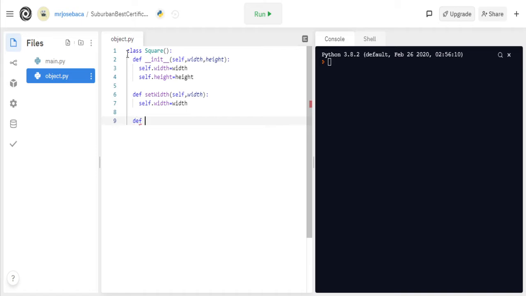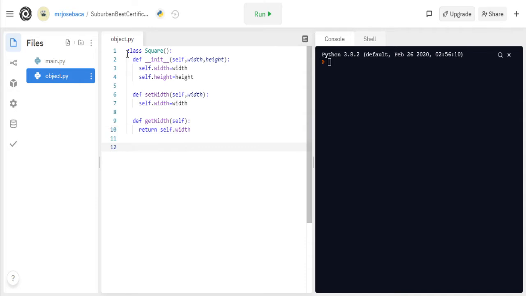And here we're going to say a new function that is going to be get_wide. Okay. And we don't need to add here more parameters to the function. In this case, we only need self. Okay. And we need self to be referenced, that this is part of the class. We say here self, and we're going to return the wide.